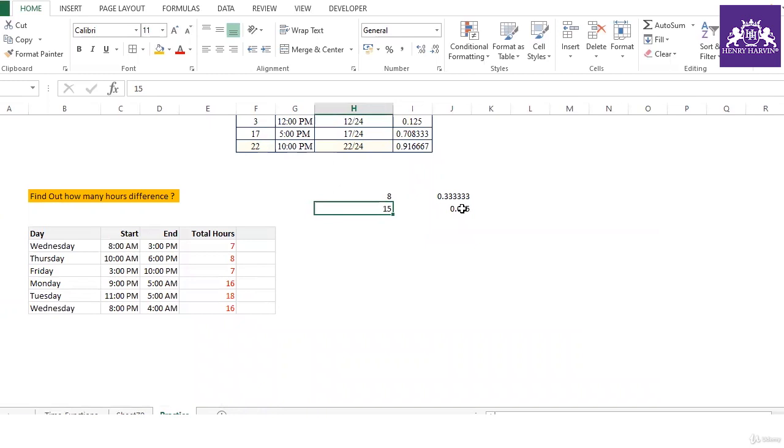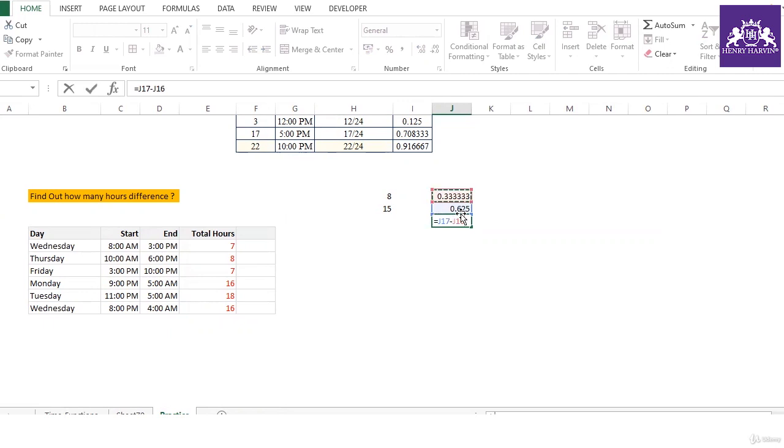And 8 means of course 8.33. So now you see 0.625. If you subtract from this to this, this minus this, you see 0.29. If you multiply that value by 24, then you see the difference, guys. Multiplied by 24, so 7 hours.